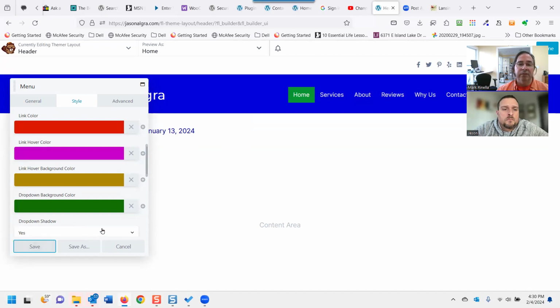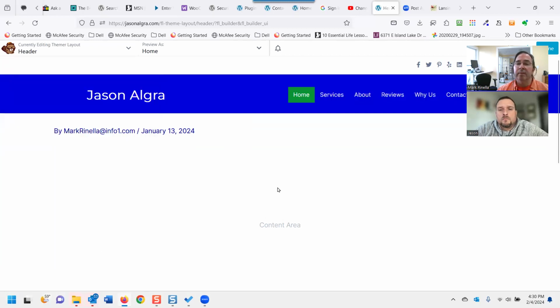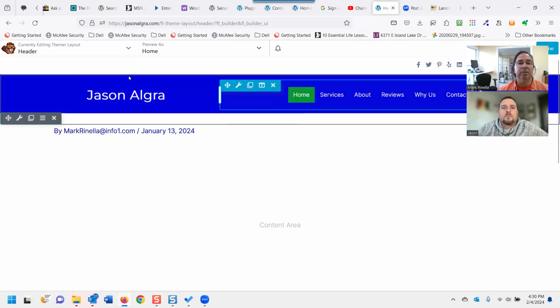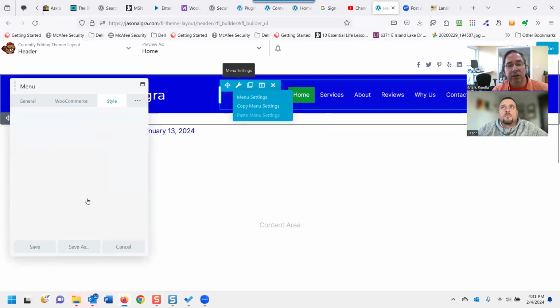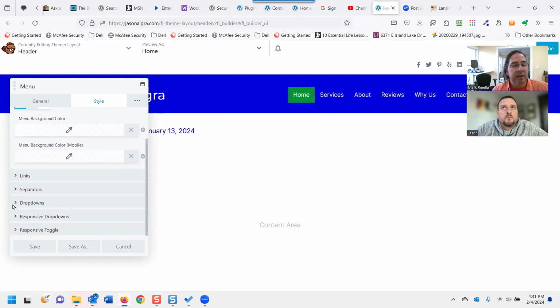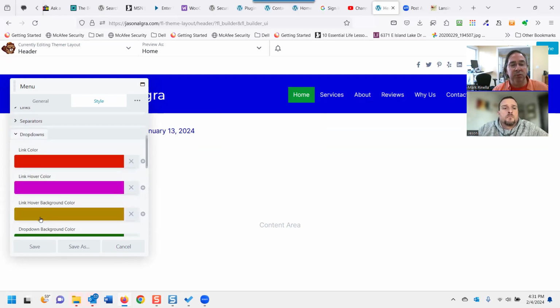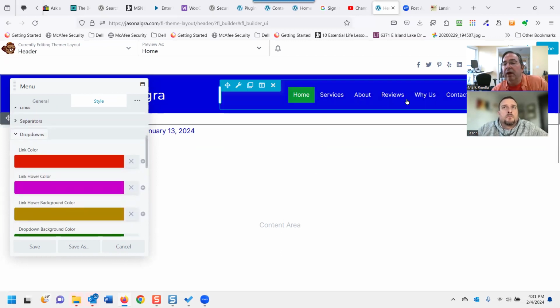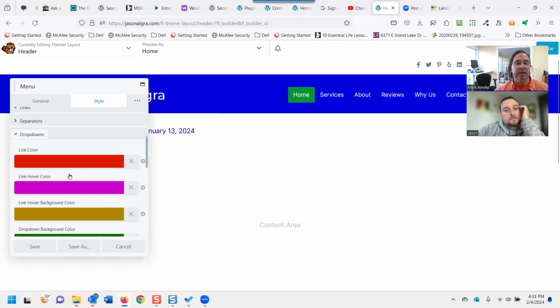And then I'm gonna hit save. And so, oops, I probably did not have any of these drop downs. What I just did, again, this is how you learn. I believe what I was changing was stuff on the drop down menu and not on the primary menu. So let me double check. See down here on the drop down, this is what I was trying to show you. Well, you don't have any drop downs. A drop down would be a separate option. So I did this in the wrong area.